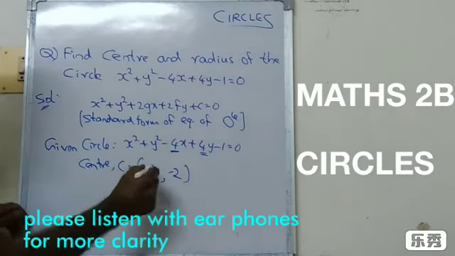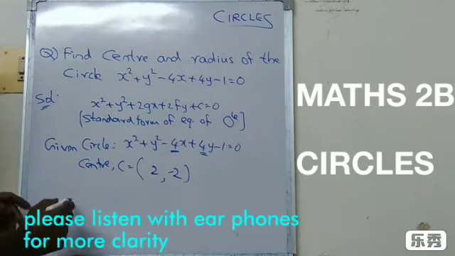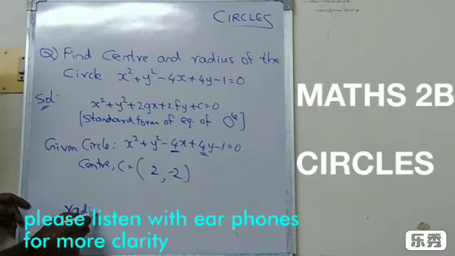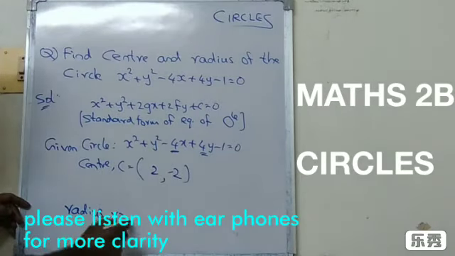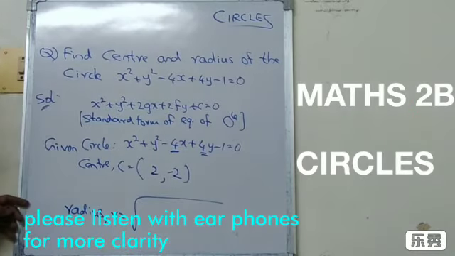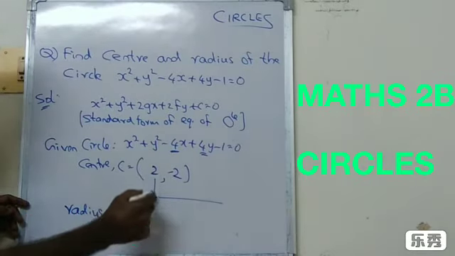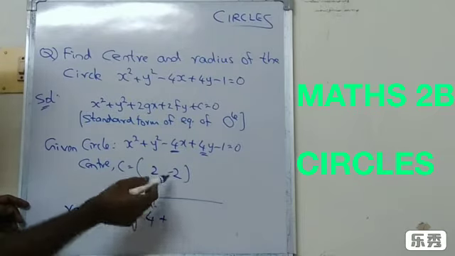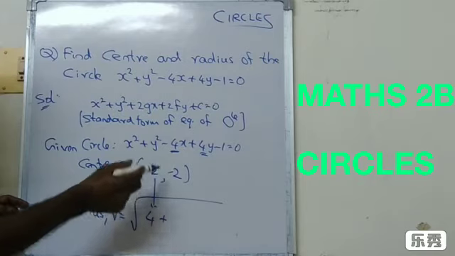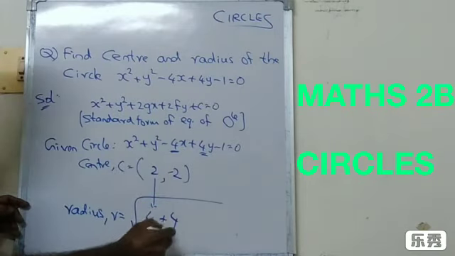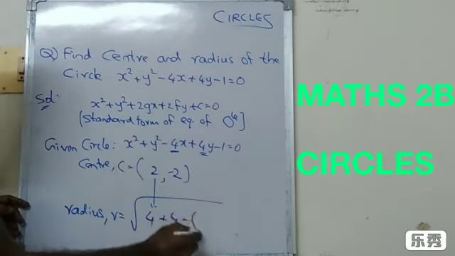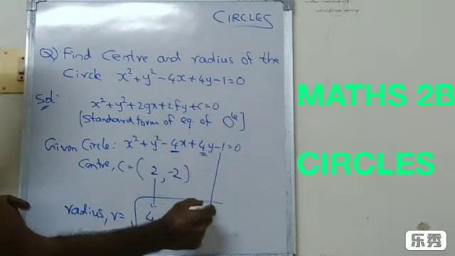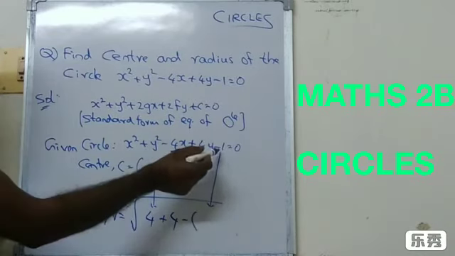And radius, for radius also without applying the formula, see the way of writing it directly in a tricky method. Square it directly, it becomes 4. Plus (-2)² also it is 4 only. After that, minus of this constant which I have here, minus of what is here, minus 1.